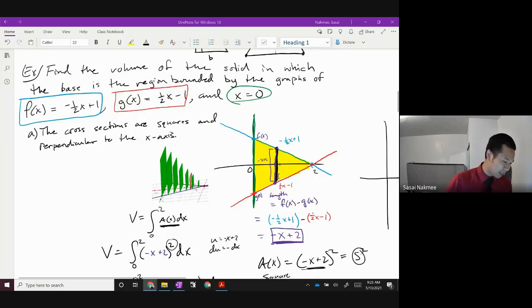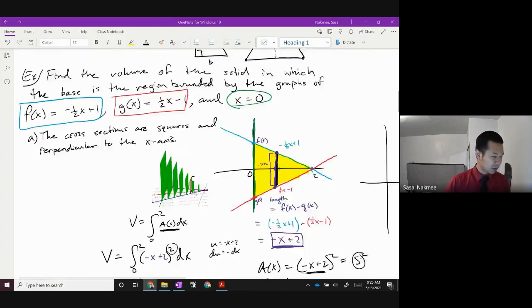So you have to calculate this length right here that I'm showing with my mouse. It was just top function minus bottom function to get that distance. And once you got that distance, that got you the side of whatever it is that you're talking about. So square was the first thing we talked about.